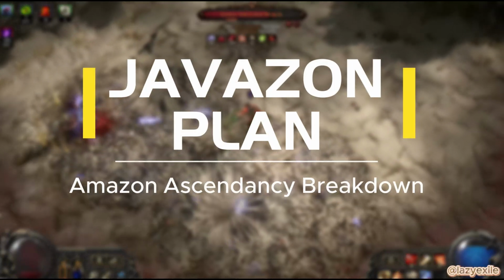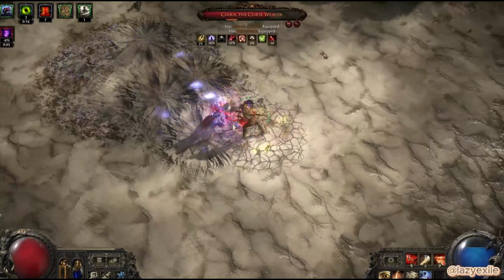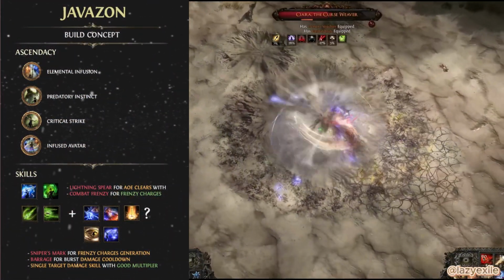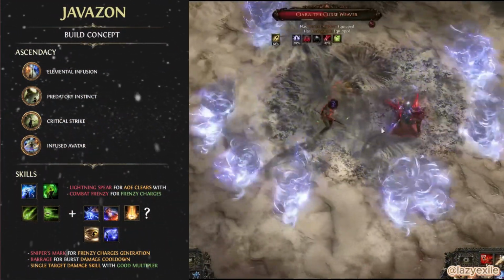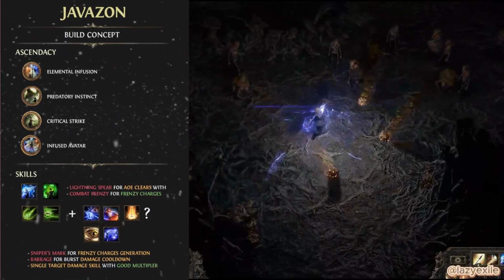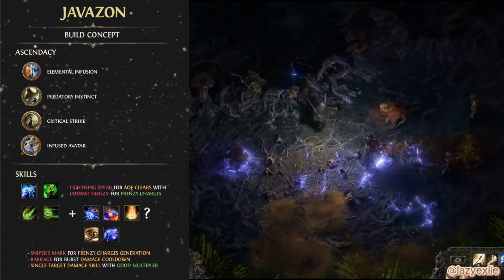And finally, as promised, I want to talk a little bit about the Lightning Spear build concept that I have in mind. This build will focus on using elemental infusion to give us lightning infusion, which will significantly boost the damage of our Lightning Spear, and this will help us clear maps much faster and take out packs of monsters efficiently.